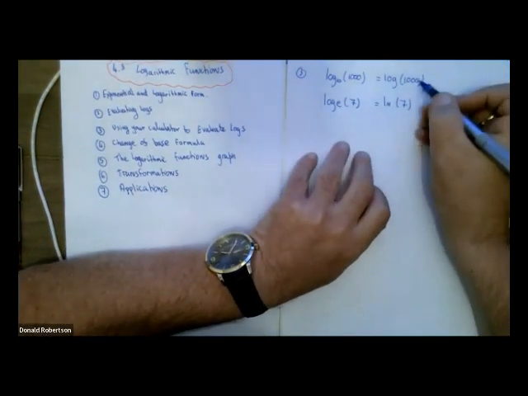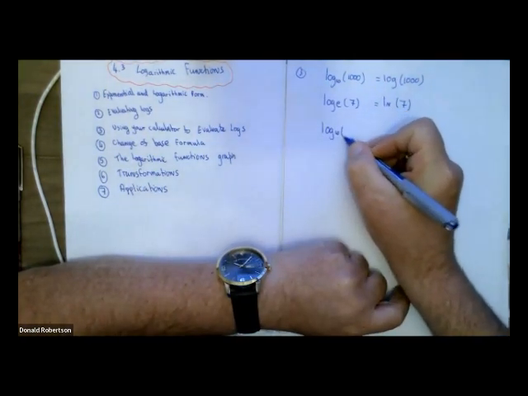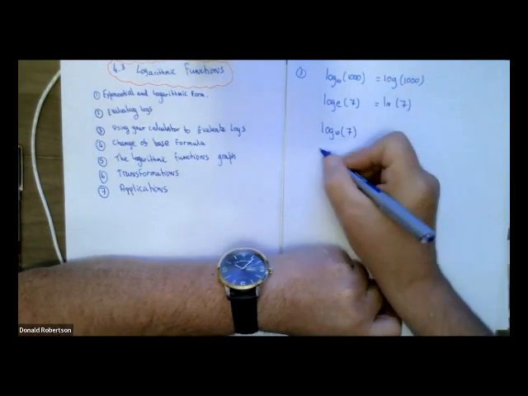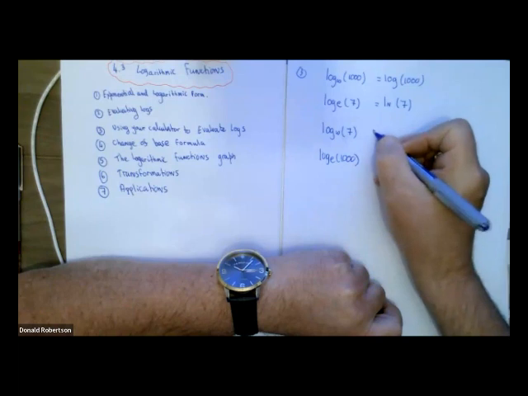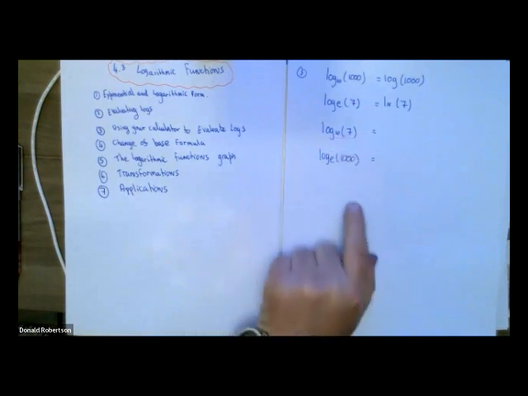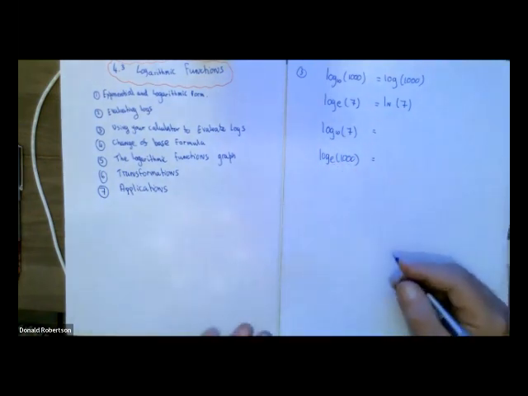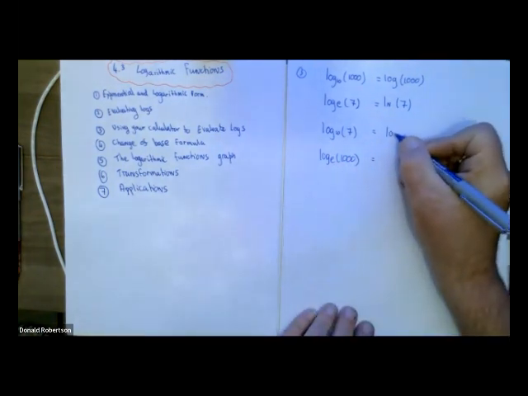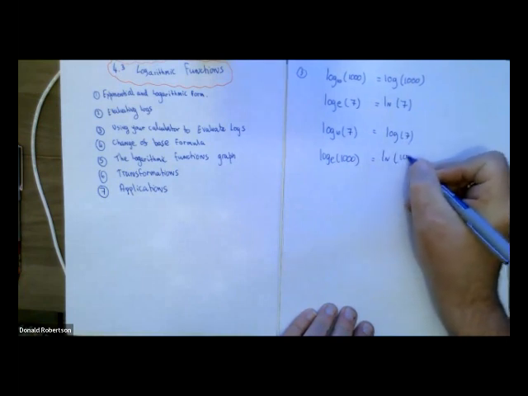So I'd like to be able to calculate, let's put in some others. Log to the base 10 of 7. Log to the base e of 1,000. So basically, I'm going to try and find out, for instance, in this question here, what power of 10 would get me 7, and what power of e would get me 1,000. So this thing is going to be called log 7, and this guy is going to be ln of 1,000.